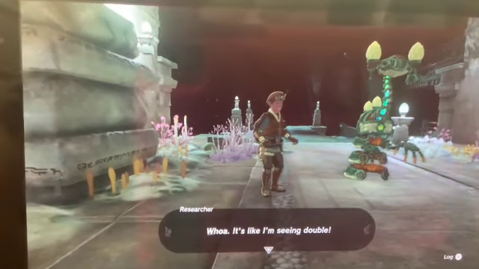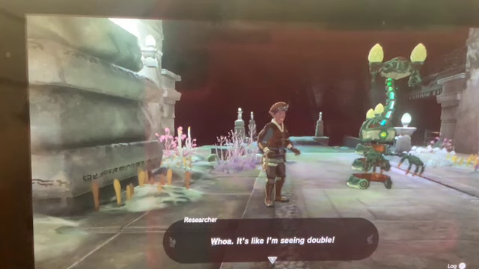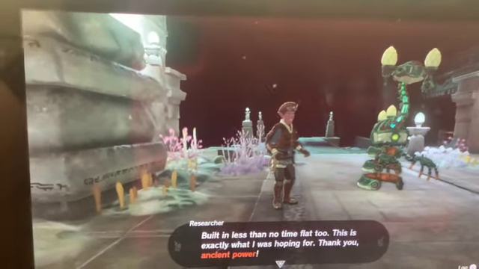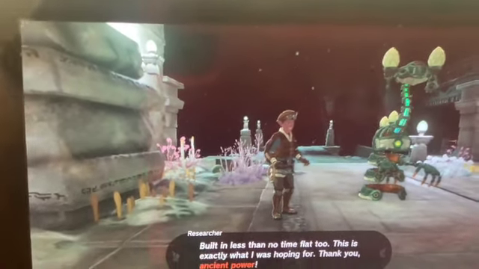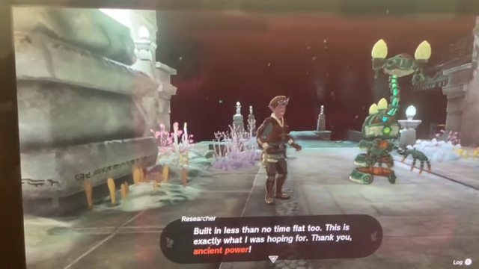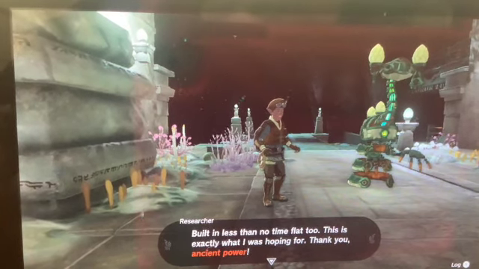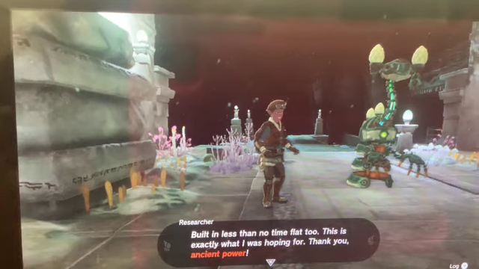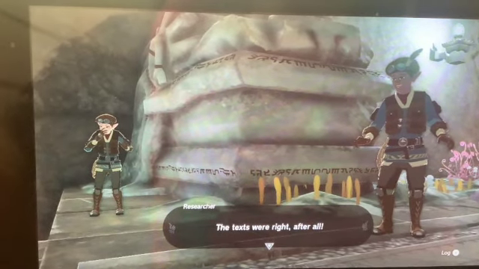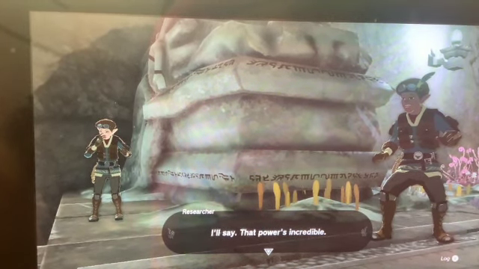Whoa! It's like I'm seeing double. You're not. I'm Link. I have the power of everything. Not the power of everything. That would be too powerful. You built it in no time. Exactly what I was hoping for. Thank you, Autobuild power. The techs were right after all. I'll say that power is infinite.